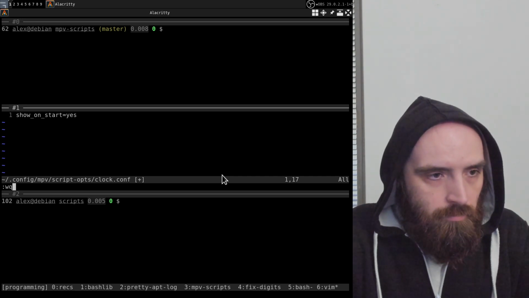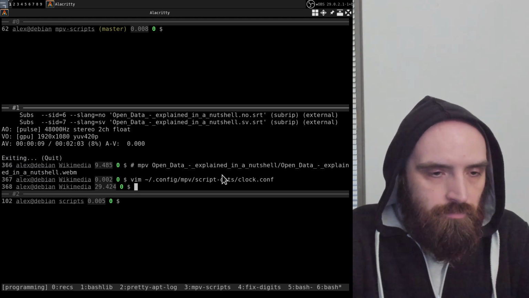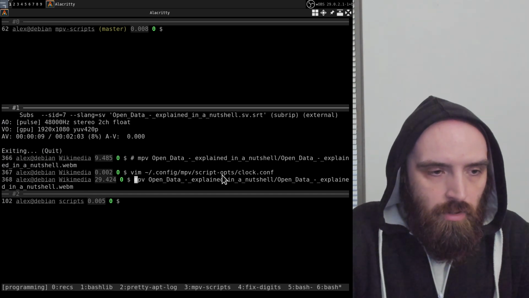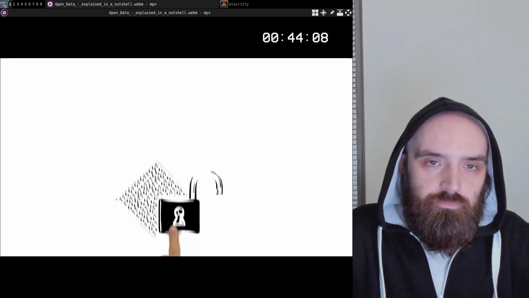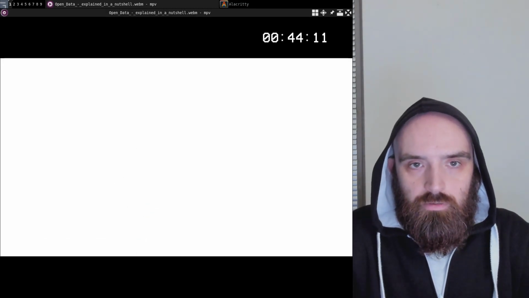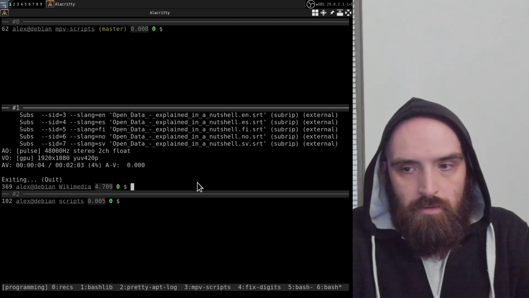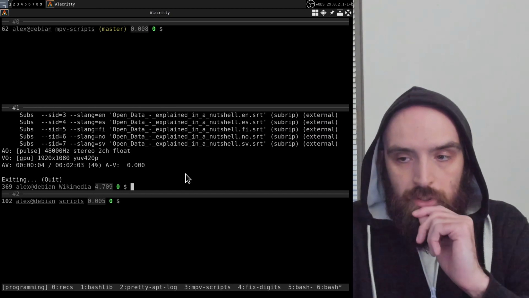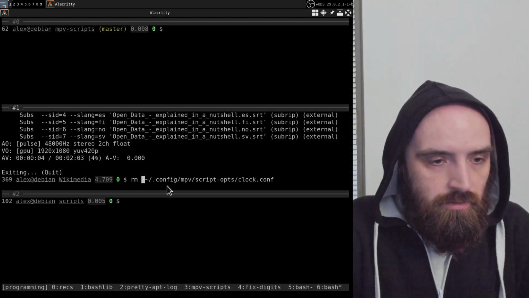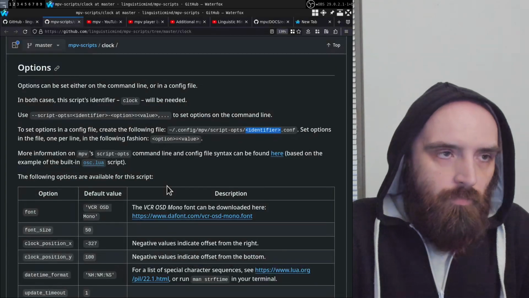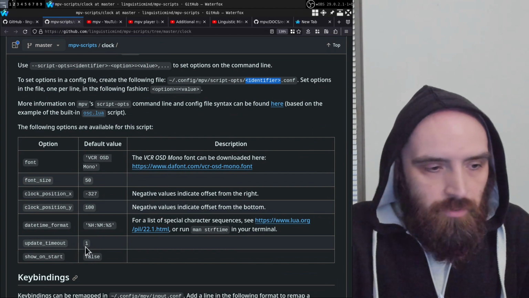So if I set that option over there and now I save that file and close it, now the config file is in place, and now I don't have to set anything on the command line. If I just open the player, the clock appears. So the player read the value of that option from the config file. I'm going to go ahead and delete that file because I don't need it. So this is basically how you set options, and this applies for all of these options.